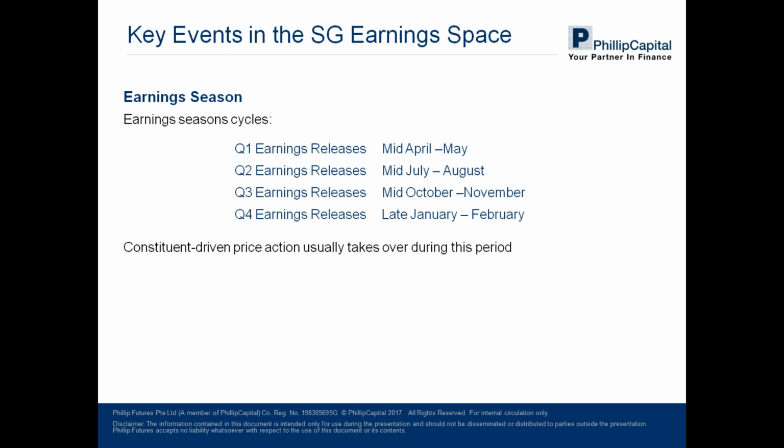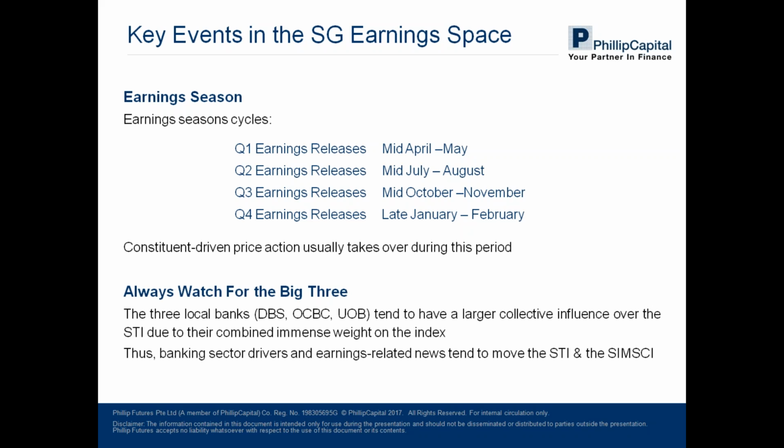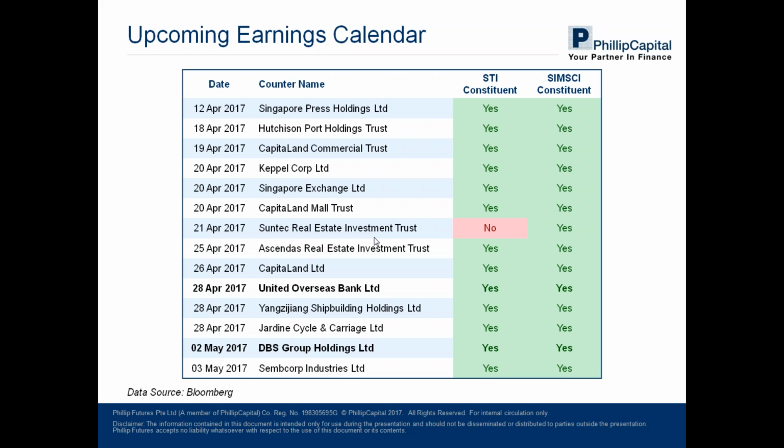So you can see the index being pushed about left, right, center from individual earnings releases. However, the key thing to watch is the big banks. Due to the relatively heavier weights that these three banks collectively have on the respective indices like the STI and the SIMSKI, their earnings releases are keenly eyed. So watch for sector-related moves and sector-related trends when it comes to earnings, as markets may move in anticipation of these developments as well.